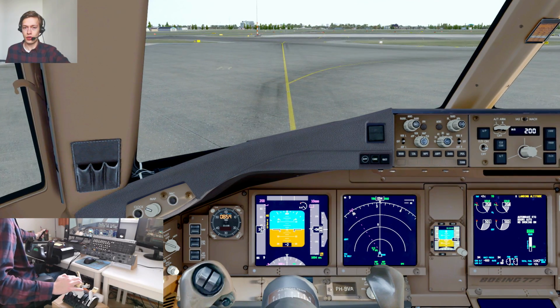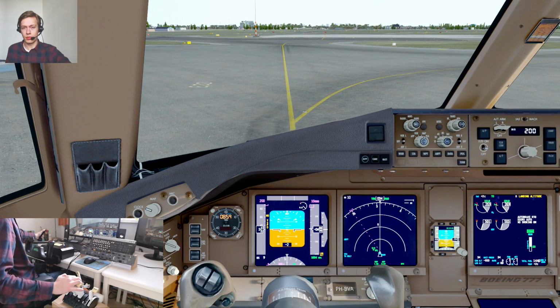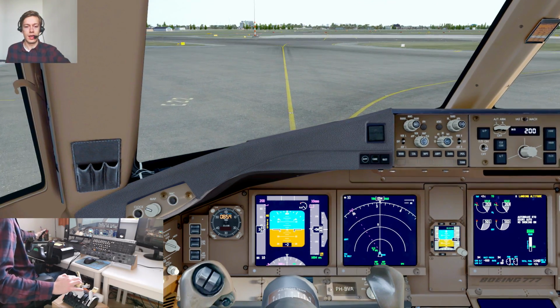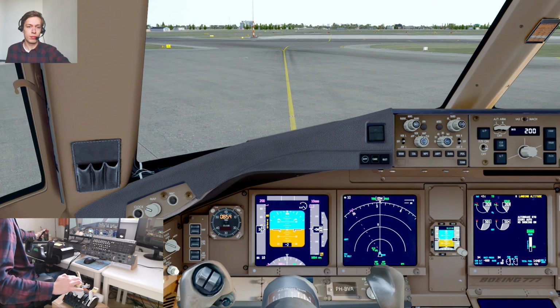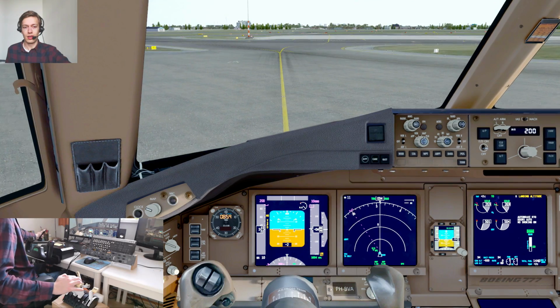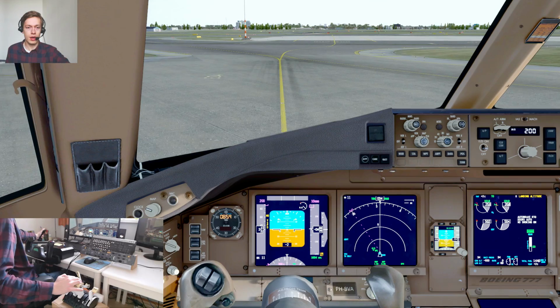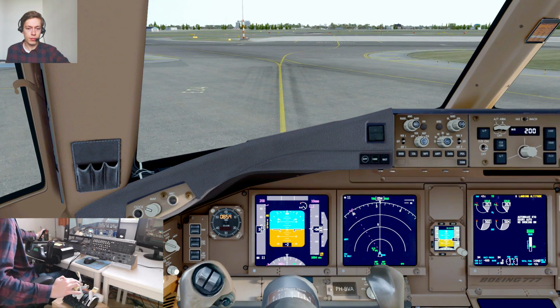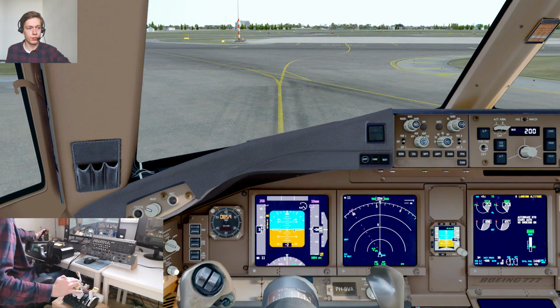You want to make sharp 90-degree turns with about 10 knots, or about 12 knots for less sharp turns, and basically when you're taxiing straight, you really want to keep your speed at around 20 knots, and absolutely don't go over 30. So keep those kind of figures in mind. And we're coming up now on our first turn. As you can see, we're now at 11 knots, so we're going to reduce the thrust a little bit.